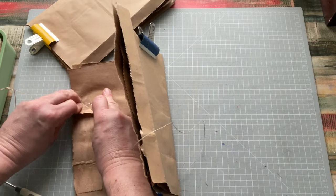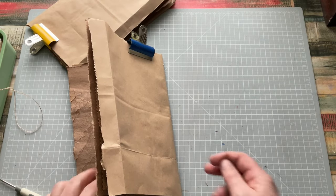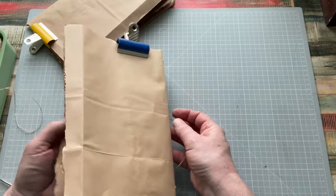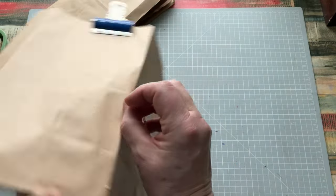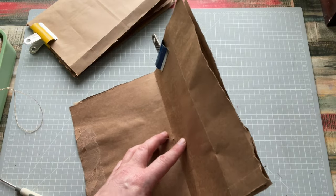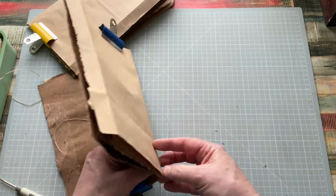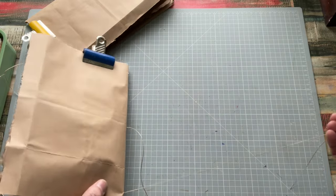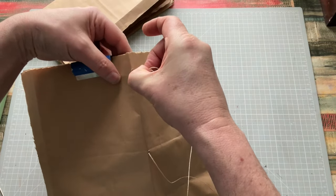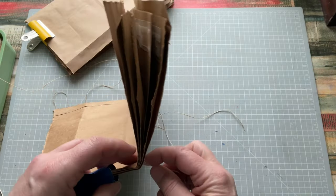I can see I'm going to be picking at this, aren't I? Sorry, I just had to do that. Now, I'm going to go from the outside to the inside. Oh, get it all the way through the pages would be good. Where's that hole gone? I know there is one, I can see it. There you go. I'm going from the outside to the inside, purely so that the knot will be on the outside of the signature, and then it won't really get in the way of my binding. So I've gone through the middle, come back out the top. I'm going all the way down to the bottom, going straight back through. I would if I could find the hole. Come on, I know there's a hole there.